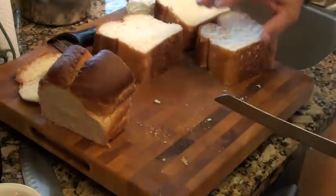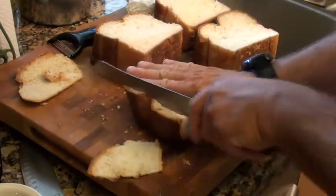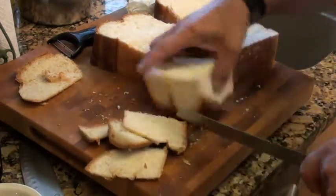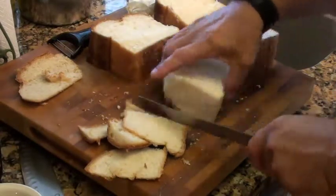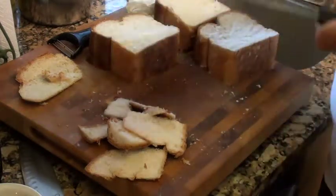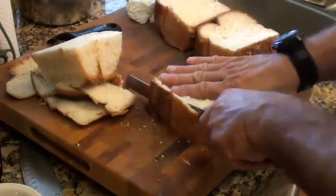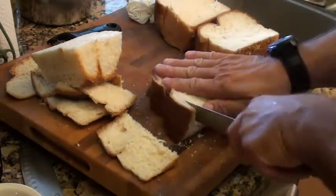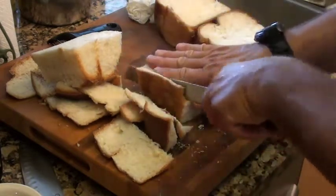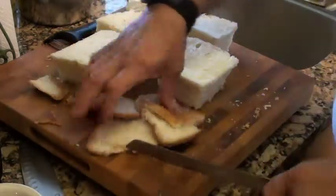Now, I'm going to take these pieces like so, and I'm going to cut the crusts off of them. So I have just the bread. Like so, okay? I'm going to do that to all of them. I'm going to cut the crust off without ruining the integrity of the square box.